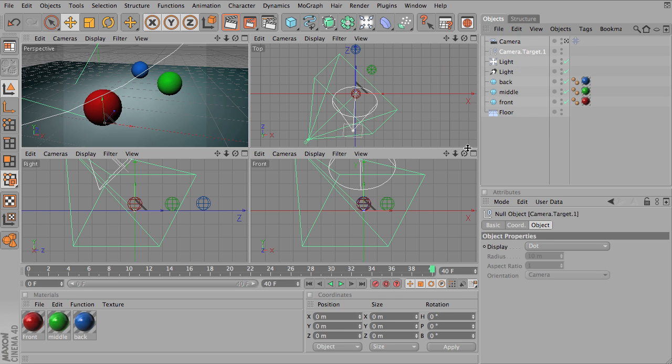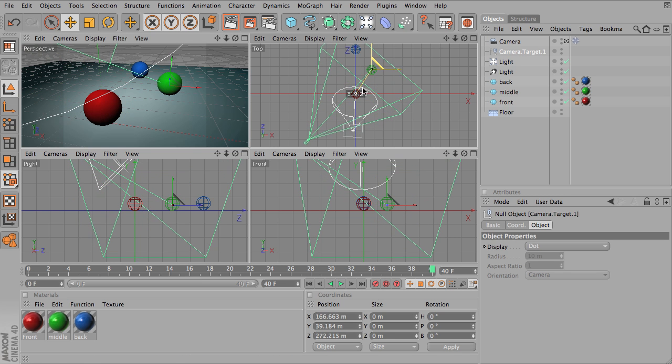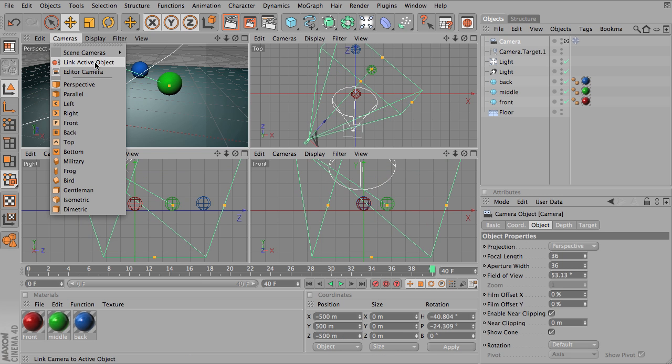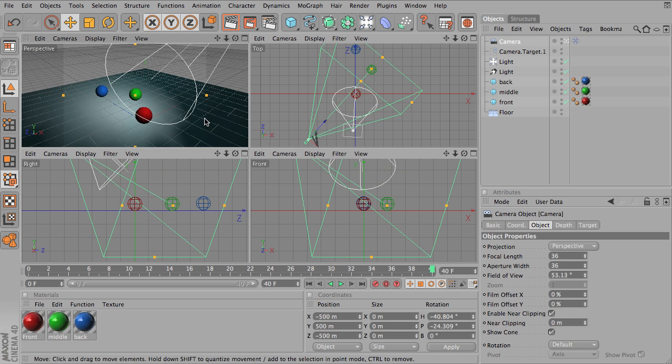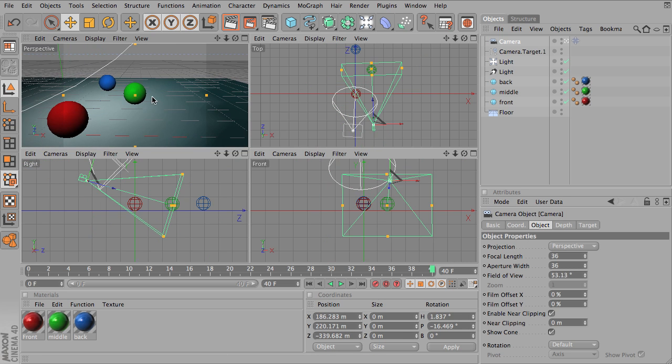First thing I'm going to do is set the target camera up so not only does the camera look at the target, but so that the target actually looks back at the camera as well. First, I'll arrange the scene. I'm just going to put the target camera on our center sphere, and then select my camera. I'll look through that camera and rotate my view around so it's in the way that I want it to be.